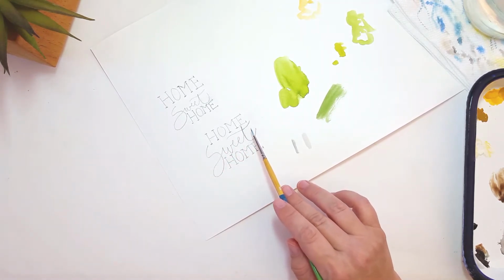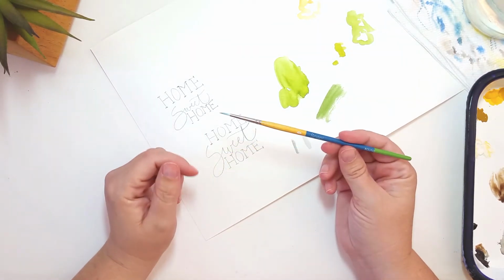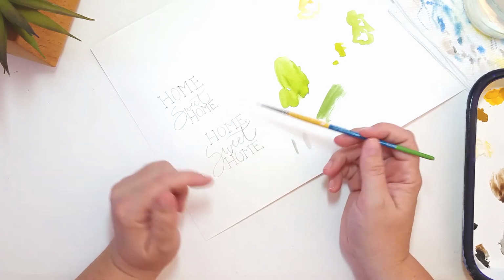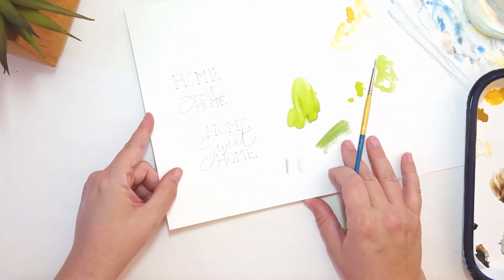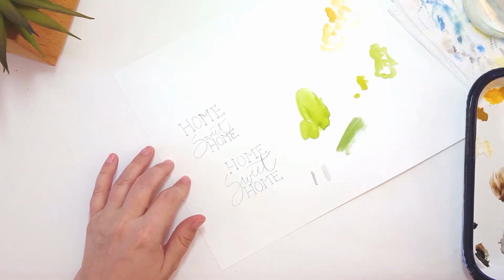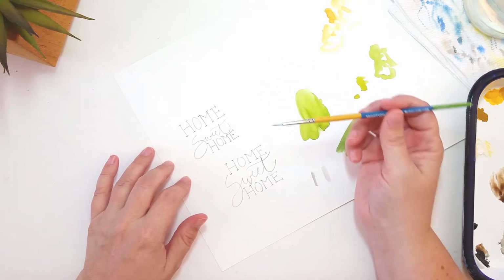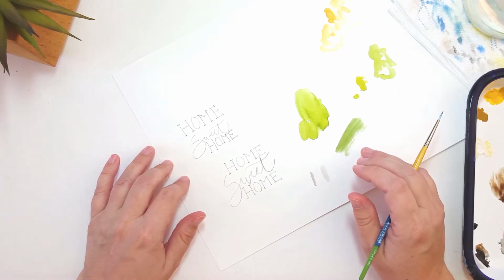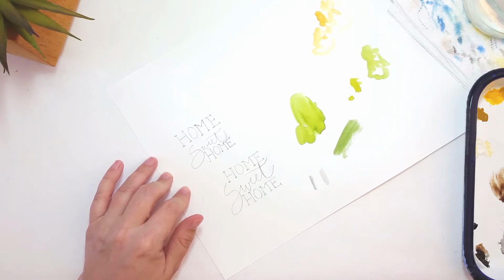I'm really liking this. So I'm going to start with my 0 round brush and see how that goes for the lettering, and just play around. This is obviously just a scrap piece of paper before I move to the final. Gotta practice this stuff just to make sure I've got the hang of it and that it's the right size brush for me, and I like the way I can manipulate it. There we go.